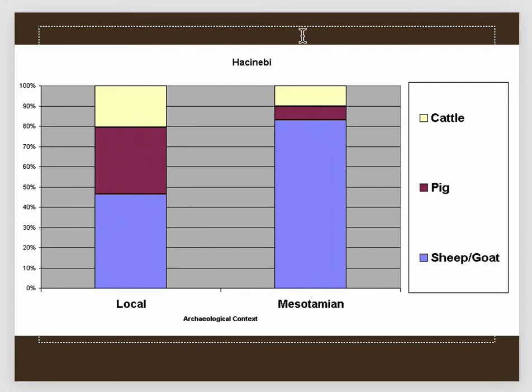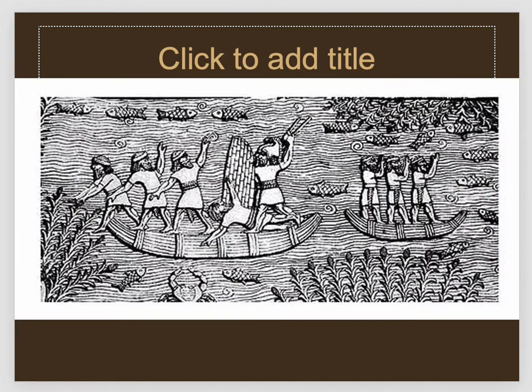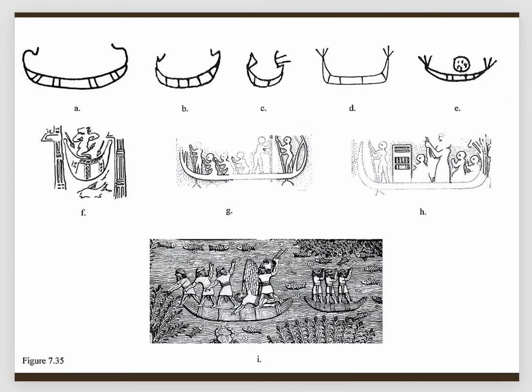One artifact I found really interesting was a very large piece of bitumen with impressions on it. To get a better look, I used latex to pull impressions off the artifact, and what I saw were reeds tied by rope, then tied to each other — large reed bundles that were waterproofed. I became convinced this piece was part of waterproofing for a boat, which makes sense. This is from the pre-contact period, so locals were already building boats to send things downstream. These kinds of reed boats can still be found in the marshes of southern Mesopotamia, and Uruk period seals confirm they were making these reed boats at that time.